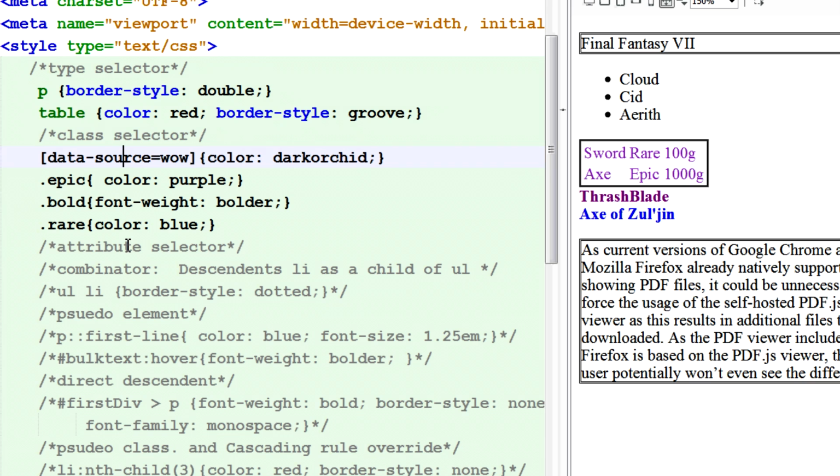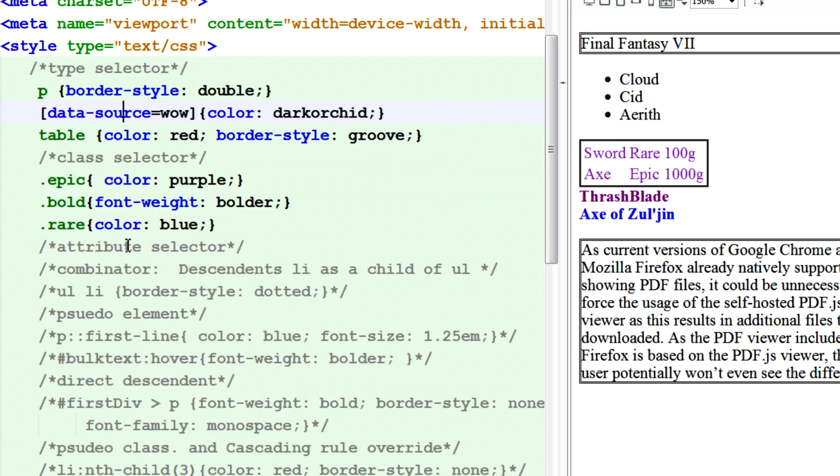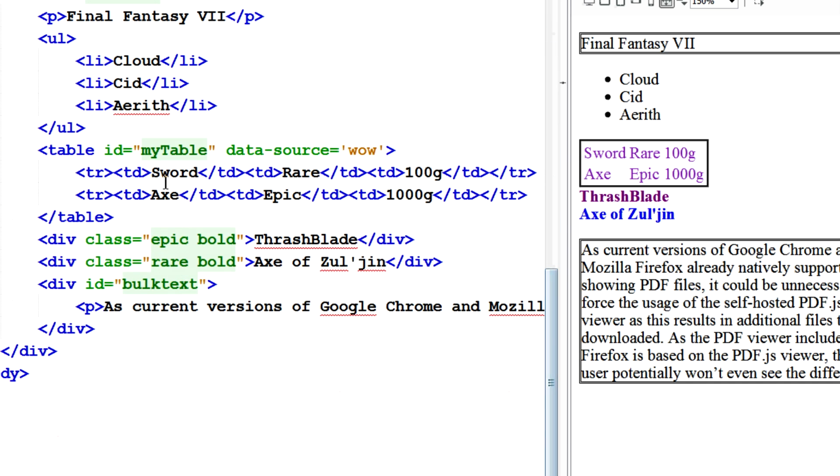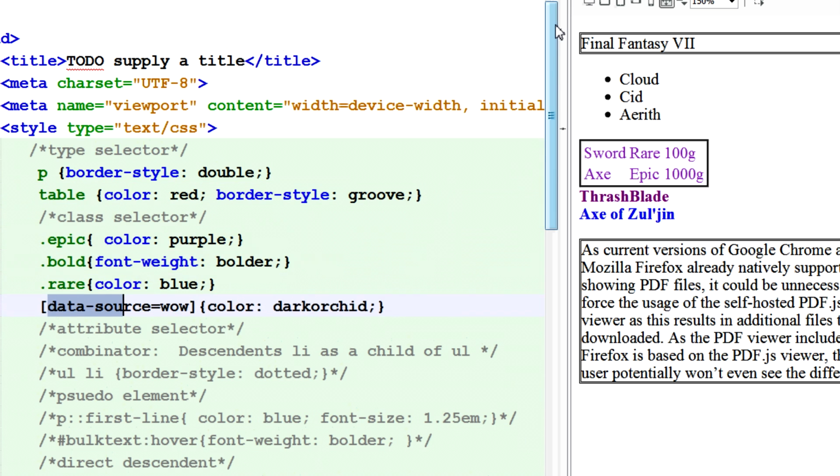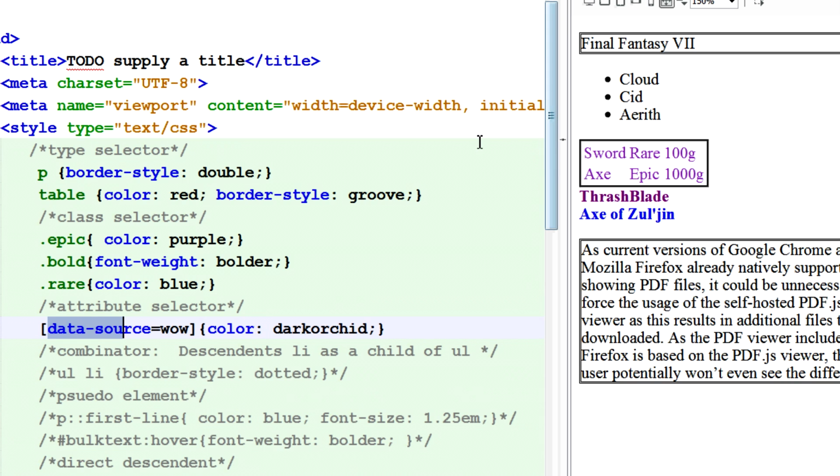Now if we move this up, this one takes precedence because this one is applying to the directly... I made a mistake. So this attribute selector for data-source equals wow is going to change the text to dark orchid.